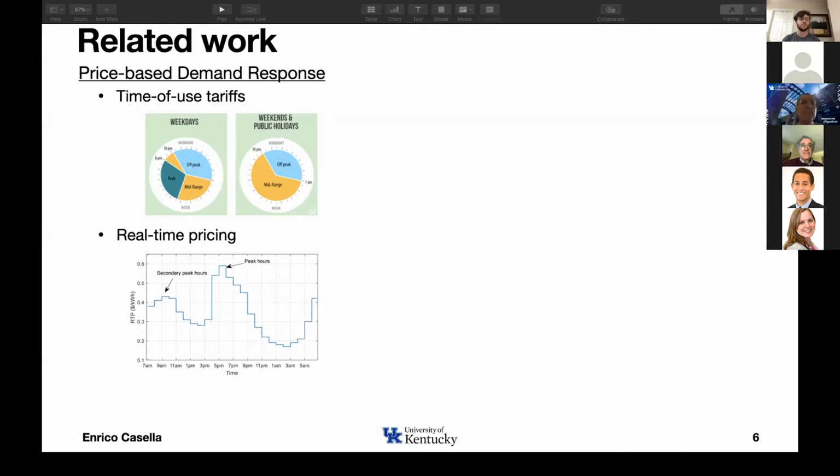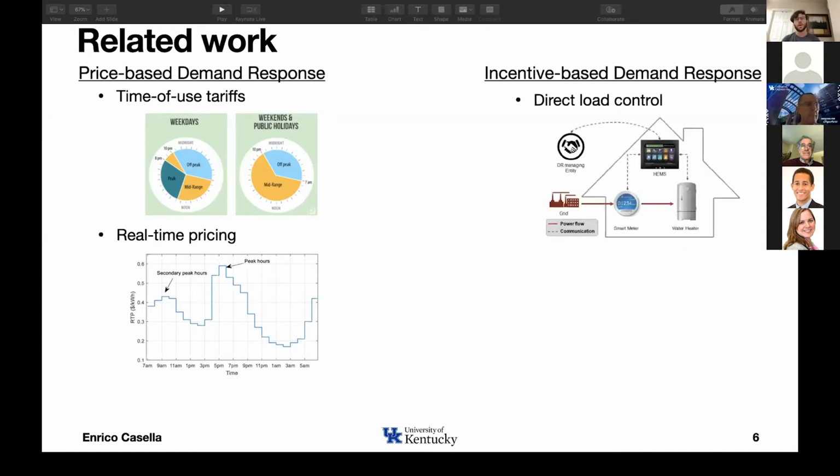And in order to solve this problem, we have the incentive-based demand response with the main goal of involving users more. One way to do this is through direct load control. The utility company may have an agreement with the customers where they say, we give you this discount or we reward you with this money if you let us control some of your appliances during the day. Now, this clearly is kind of invasive, and most people are not really willing to do this.